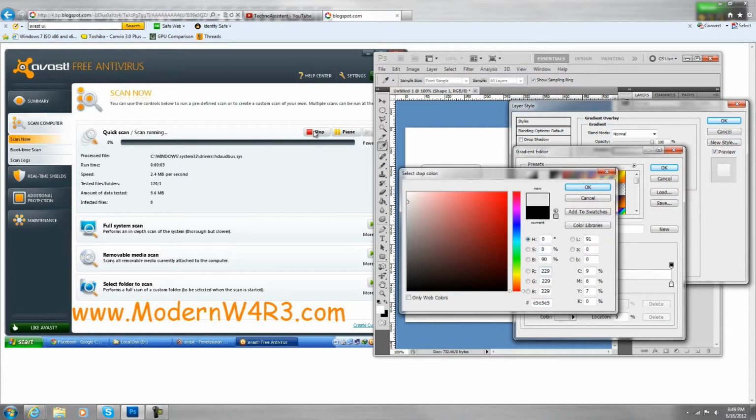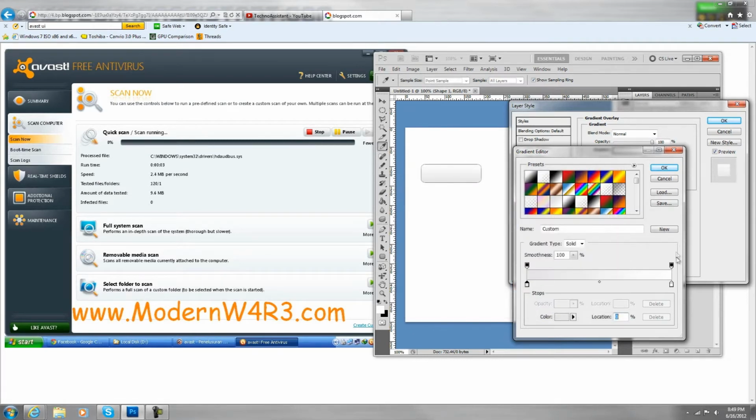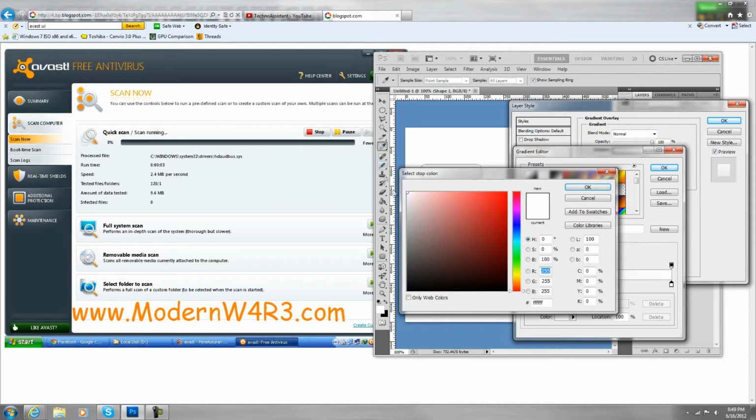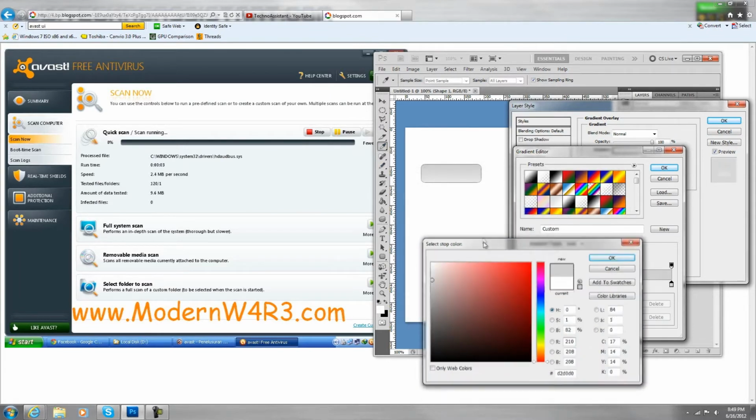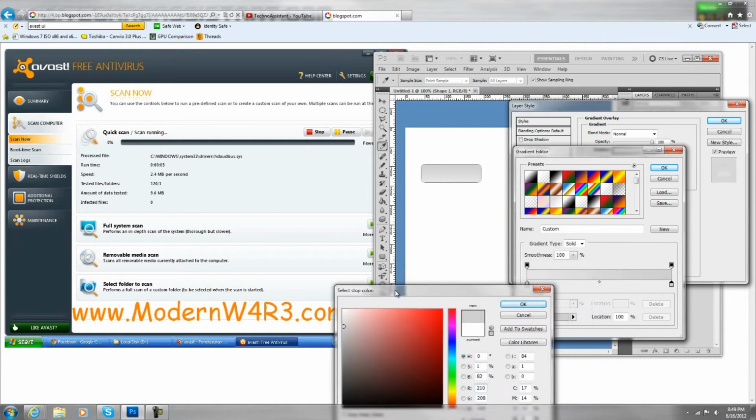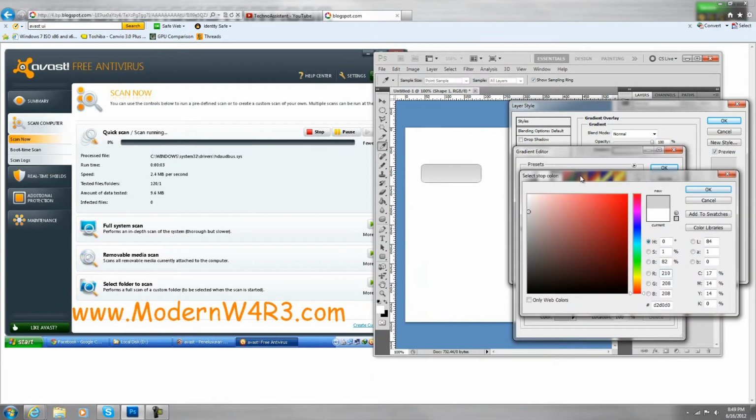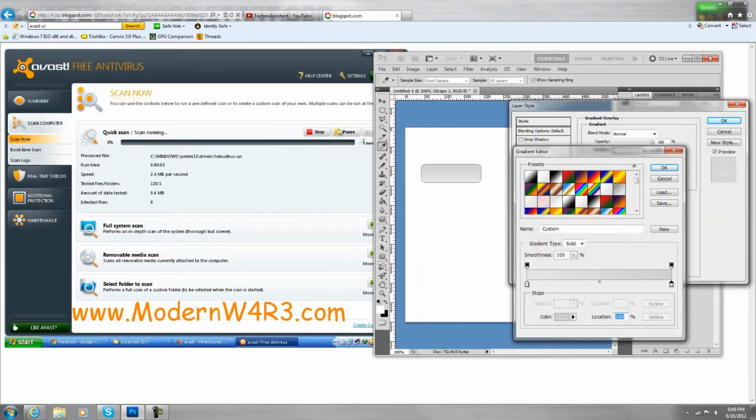We're gonna go, I think that's kind of close, maybe like that. Alright, and then down here, I'm just going to choose something a little heavier, like that, maybe. Maybe a little lighter for the top.